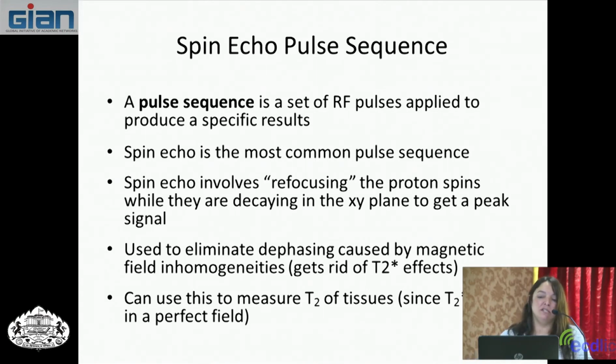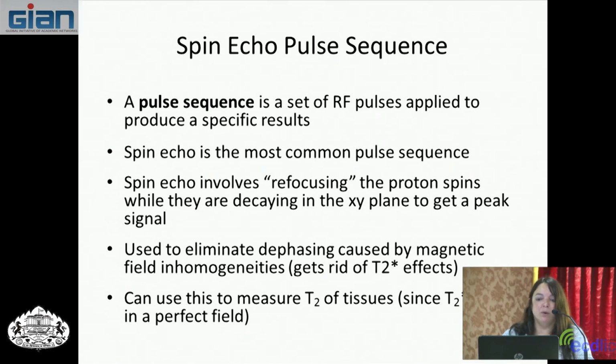Okay, so a pulse sequence is a set of RF pulses applied to produce specific results. And remember, the pulse sequence is going to depend on the TR, when and how often we send our signal, and the TE is, again, when we listen to our signal. So we send the pulse, and then we wait for this free induction decay to come back, and that's what we measure.